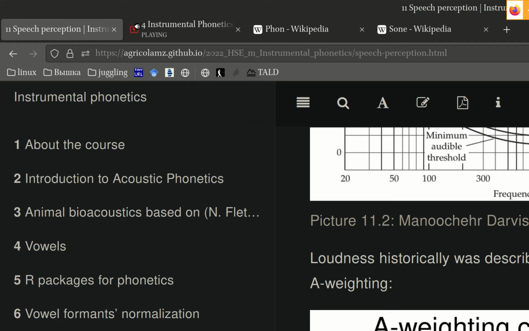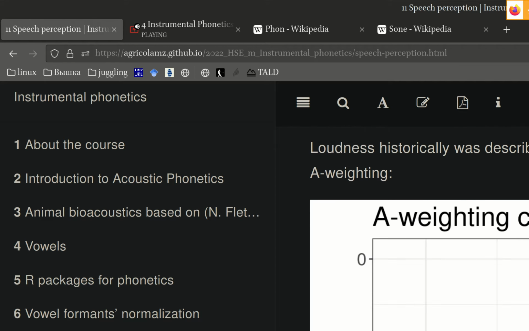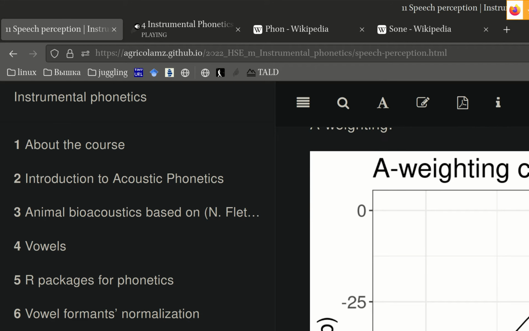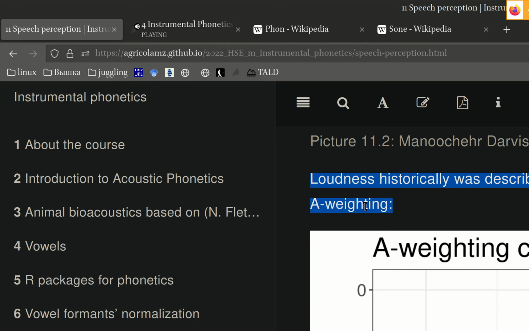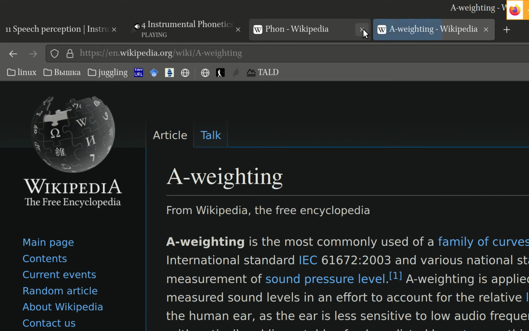So there are two really well-known psychoacoustic scales that were described, the sone and phon scales. But the most popular tool used now is called the A-weighting curve, and there are actually a lot of different curves. The idea is how we perceive sound. Our perception of amplitude is dependent on frequency. So the idea is that we need to multiply by the value on this curve, as far as I understood, in order to get the same value. I think there is an article on this, and they actually have multiple weightings. So it's not only A weighting. There are different types of weighting that they proposed.